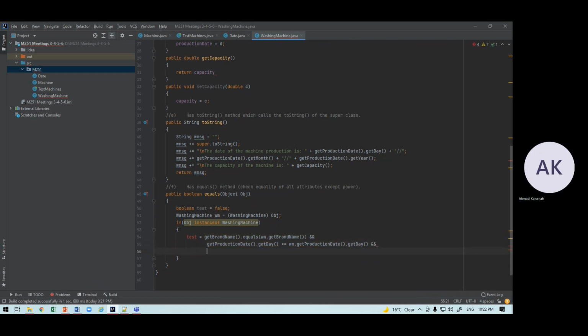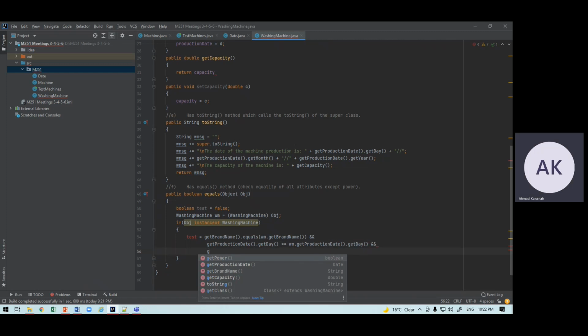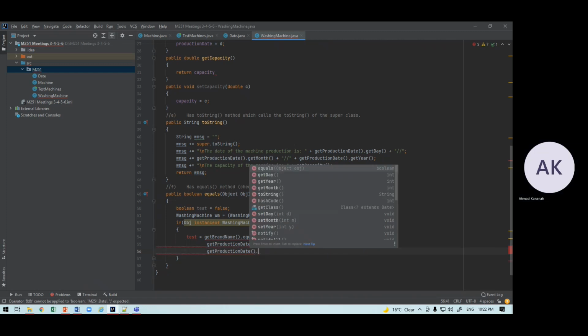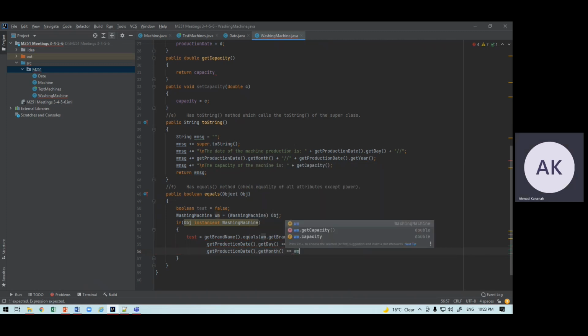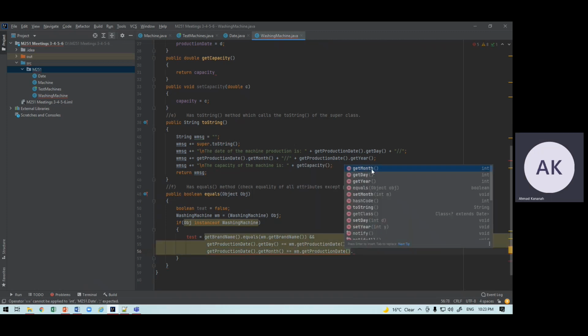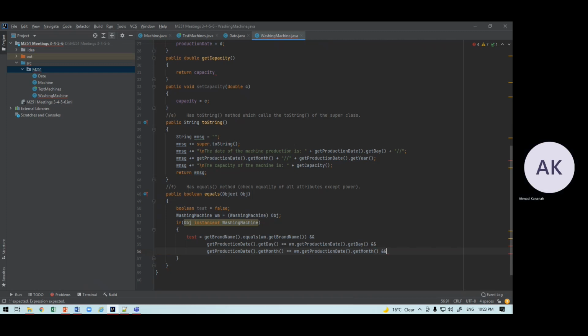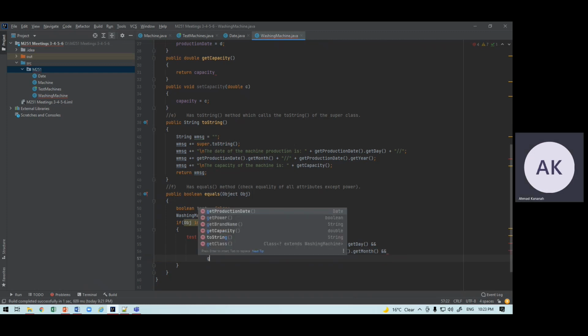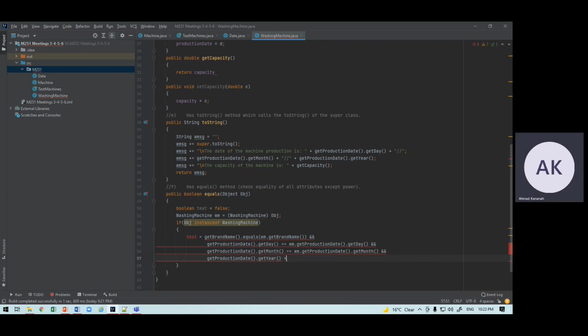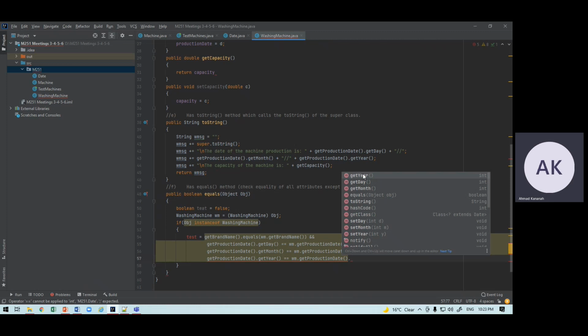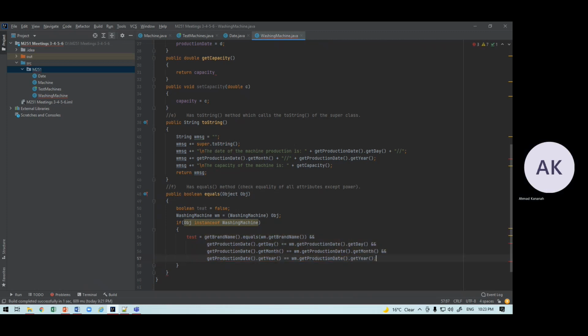and getProductionDate().getMonth() is equal to the washing machine's getProductionDate().getMonth(), and getProductionDate().getYear() is equal to the washing machine's getProductionDate().getYear(). Are they equal or not?